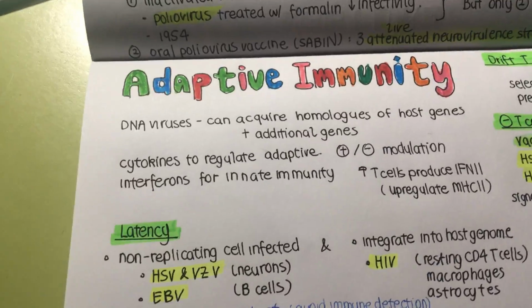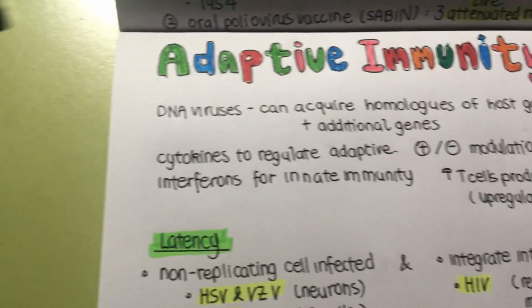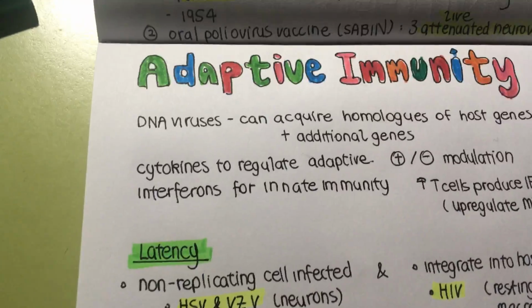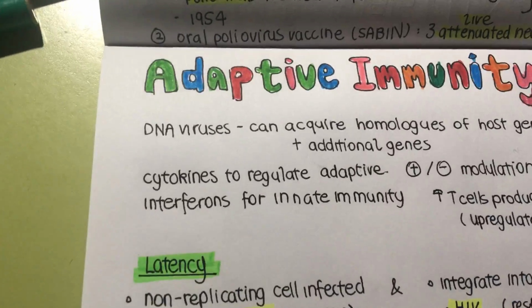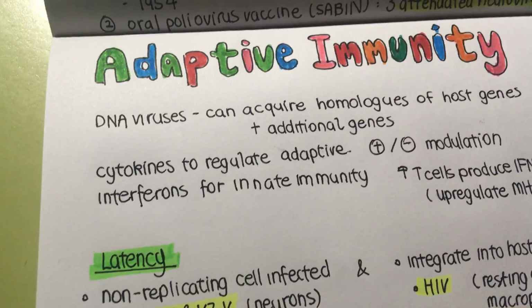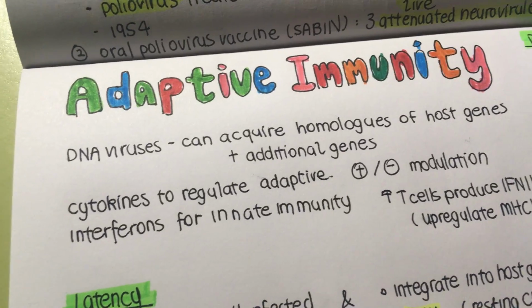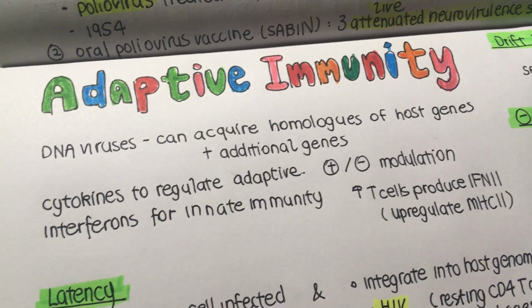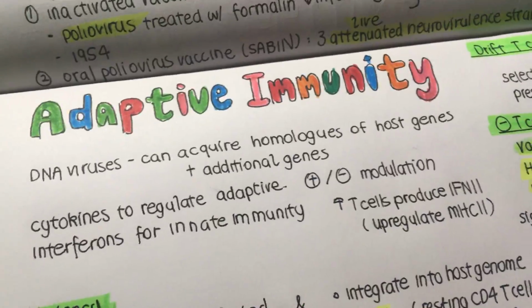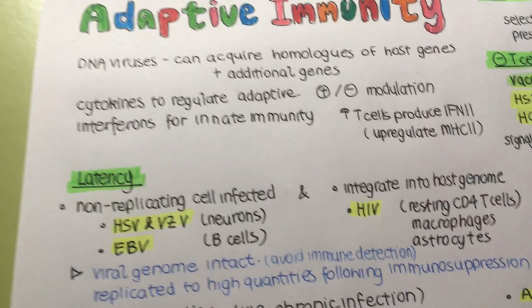And yeah, it is mainly the DNA viruses which have adapted so many strategies because their large genome allows them to have host homologs of genes, and these homologs can act in the place of host genes, thus inactivating them and preventing host genes, or host proteins, from doing their jobs.